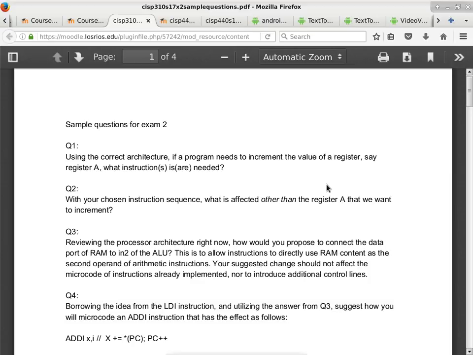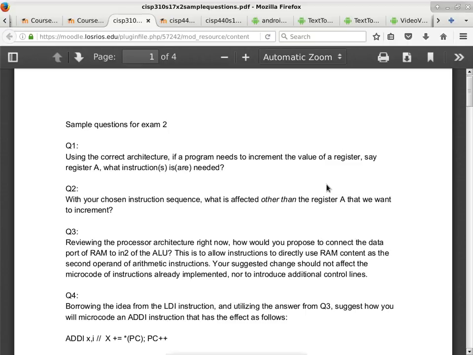All right, so question number 1 is: using the correct architecture, if a program needs to increment the value of a register, say register A, what instructions are needed? Okay, it's not "correct," it's supposed to be "current." So using the current architecture, the one that you did your homework assignments on, if I need to add 1 to the value of a single register, say register A, what do I need to do?